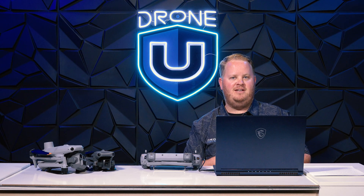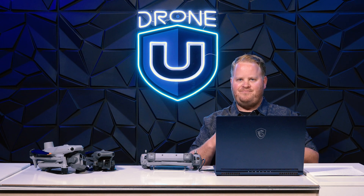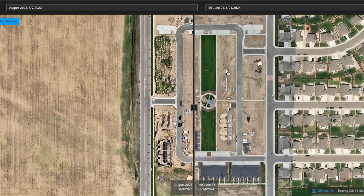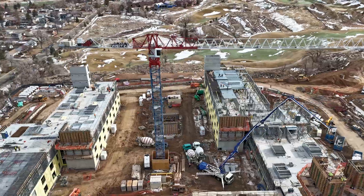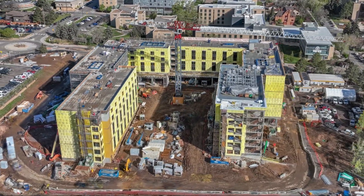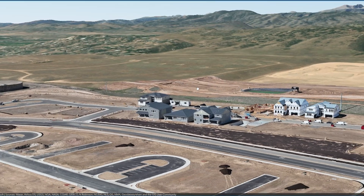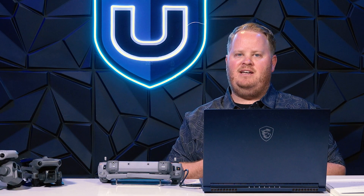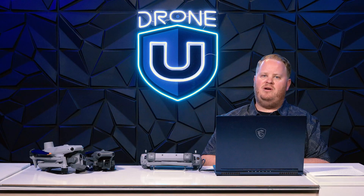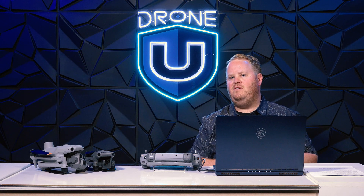If only I could wear sunglasses while using a Skydio remote — and on that bombshell, that's going to do it for today. If you want more information about mapping and modeling, we have online classes covering everything from the basics of mapping terms to cloud-based software, desktop-based software, construction mapping media deliverables, complex 3D modeling, and so much more. You can also join us in person for a cloud-based processing class with SiteScan or a desktop-based class with Pix4D Mapper, Matic, Cloud, and React. Visit thedroneu.com, click in-person trainings, and sign up.